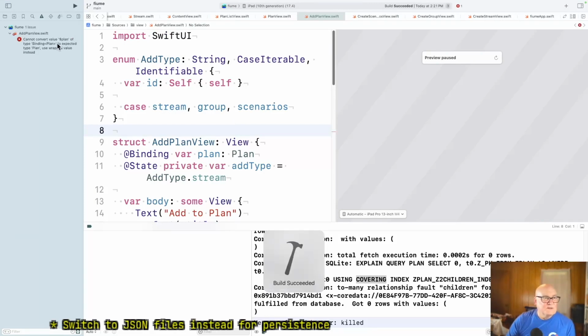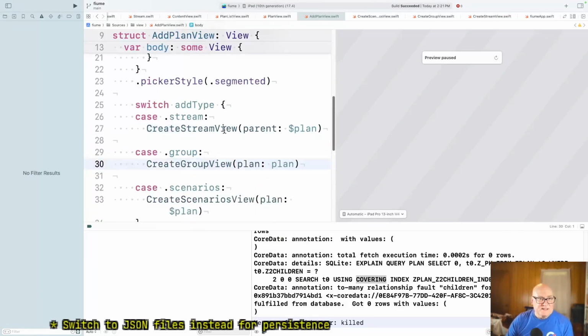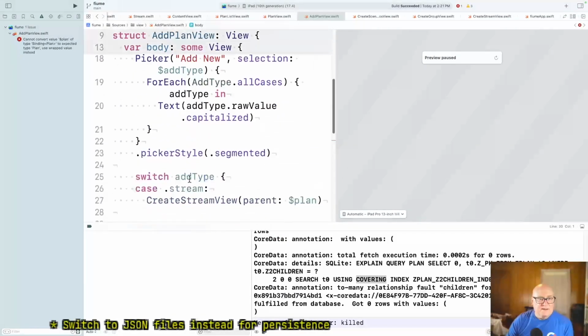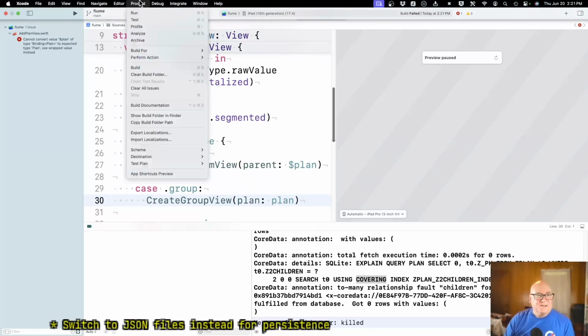Cannot convert value $plan of type binding of plan to expected type wrapper. Well, that makes sense to me. This is a binding, and I just passed the binding. But now he's saying the opposite. And I just don't trust Xcode.